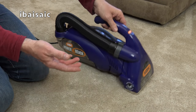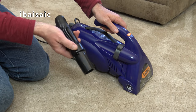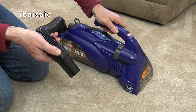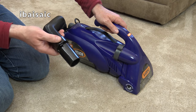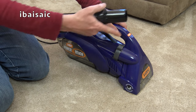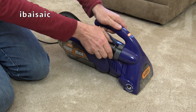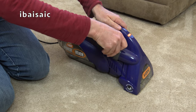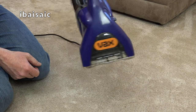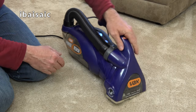It is good for the corners as well, because I can just detach the hose, put the crevice tool on, and do all the corners, because a lot of dirt collects in the corners and you don't often get those every time you clean your stairs. And of course with the detachable front nozzle, that was ideal for cleaning the risers. Of course you can use the machine as it is to clean the risers, but it makes it a little easier to have the detachable revolving brush bar.